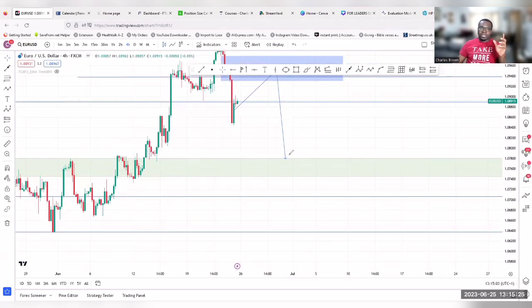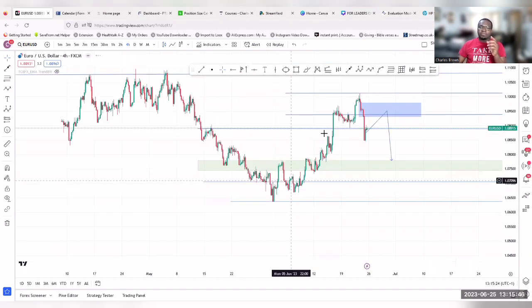Probably we could see a rally up again from here because of the order block from the weekly, from the daily time frame, I believe. So we have this order block here. So pay attention to that, and that will help you on Euro USD. But overall, the market looks bullish to me, and we are having a small retracement.